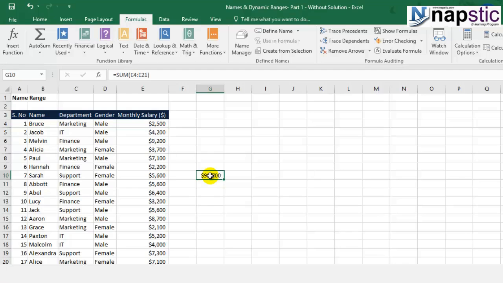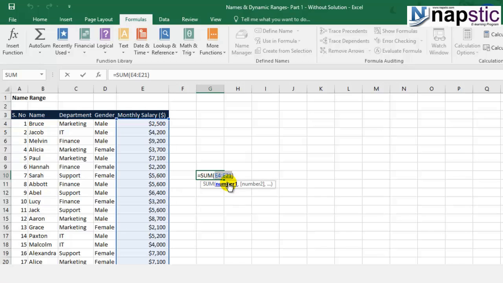Now this is fine, this is perfectly fine. If you have a look at this range, you find that the monthly salary of employees are given, you sum it up and you get the answer. Now, is there a possibility that I can name this range so that I can use it in the sheet, in this workbook, anywhere I want to? I do not have to refer to the numbers or select the range, but if I directly put in that name, such as sum is equal to sum of the name of that range rather than E4 to E21, it can be used throughout the worksheet.